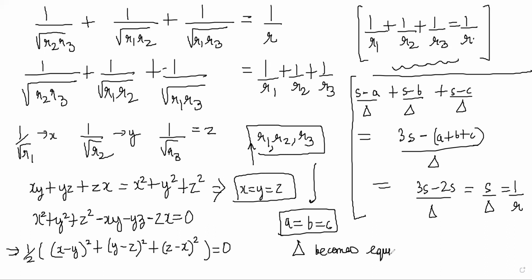This question illustrates why you need to know certain identities, certain algebraic identities about quantities connected to a triangle. And these identities you'll find very well illustrated in S L Loney. So I recommend you do that exercise of chapter 15. Once you do that, you will feel a lot more confident about triangle identities.